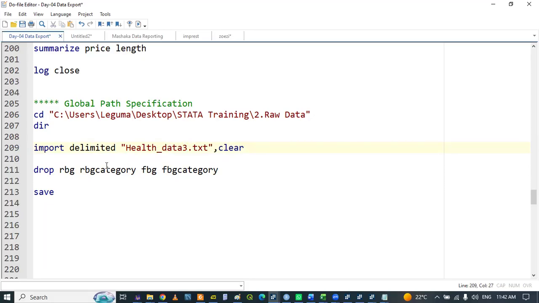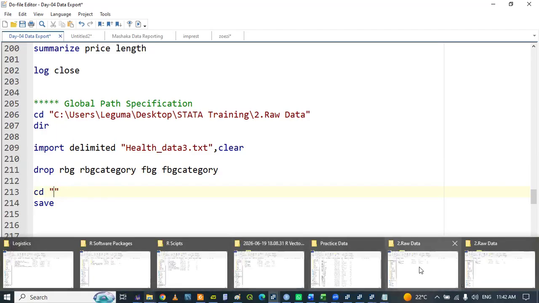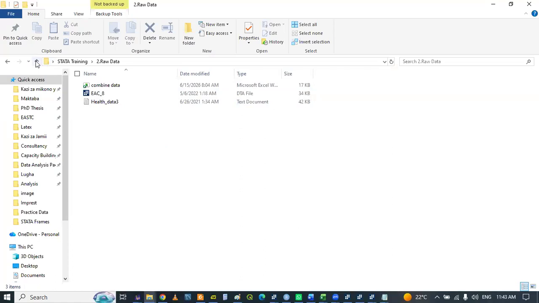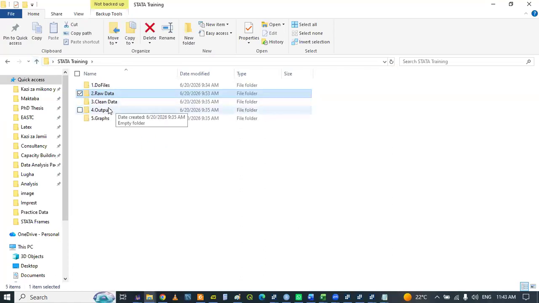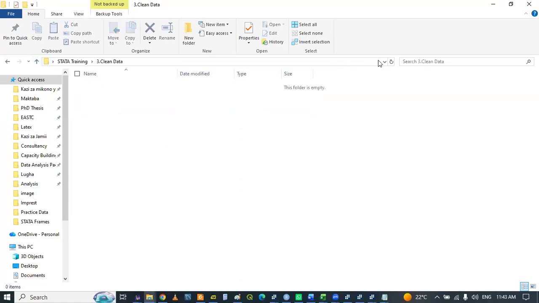If I want to export, although I can save, I can export it as delimited. If you export it with delimited, it will overwrite this. So what I was supposed to do is write another change directory again. Which directory now? The directory of clean.